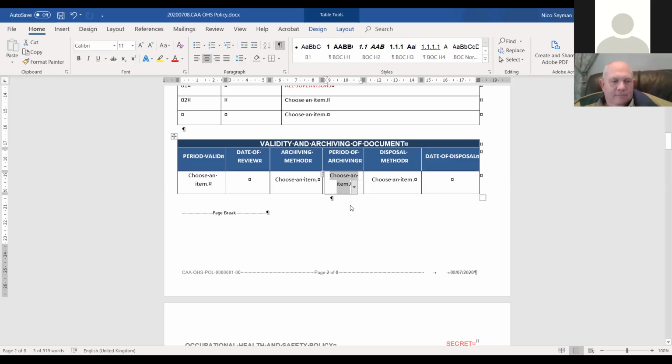And then we are speaking here about the disposal. Do you shred it? Do you burn it? Do you recycle it? Do you pulp it? Do you do a chemical recycling? Do you crush it? Do you cut it? You can have any methodology in there, and it is critically important that all of these are documented, because of the methodology about the disposal of it, if you are outsourcing the archiving of your documentation, and you are giving it to a company that is not qualified in document management.